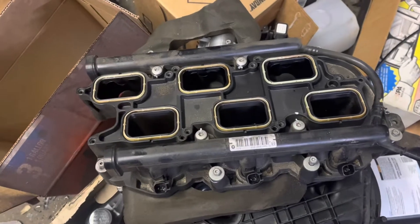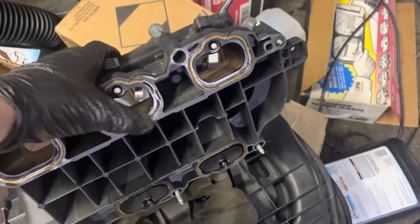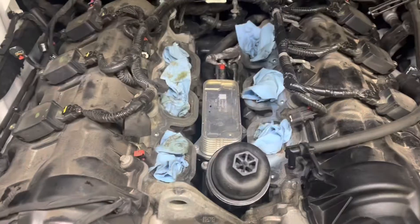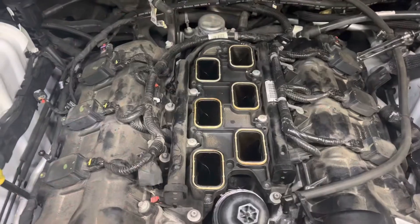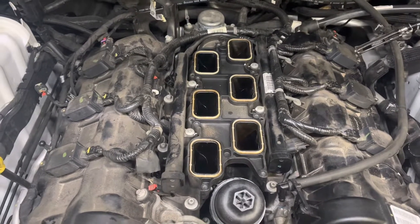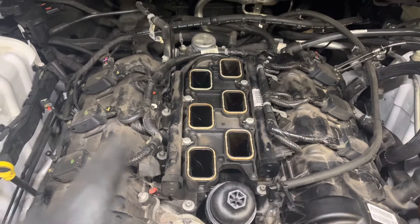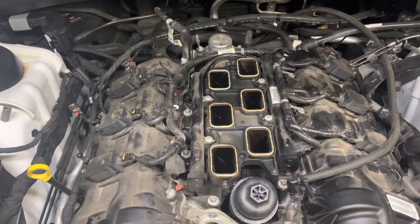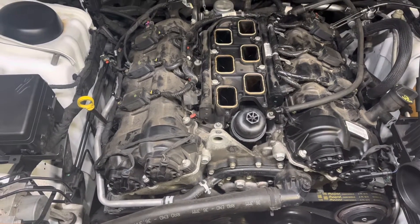Now it's time to reinstall the lower manifold. If you ask the dealership, they will tell you to do this job — you need all the intake O-rings — and they will try to sell them to you. If yours are still squishy, you're probably fine. Unfortunately, I have to put it back in anyway. Note the spider intrusion evasion technique — don't forget to take it back out. Same goes for the lower intake bolts. I'm sure there's a torque spec and I'm sure it's very important — after all, they're tiny bolts securing plastic to aluminum. Anyway, get them tight — criss-cross, zig-zag, whatever, center out. Make sure you clip the wires and hoses back in position. Lock all the injector connectors down. If you do a job like this right, no one will know you've done it. In fact, that's what I aspire to for every job — like that Dakota head job I just did.